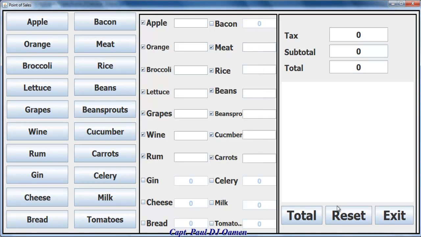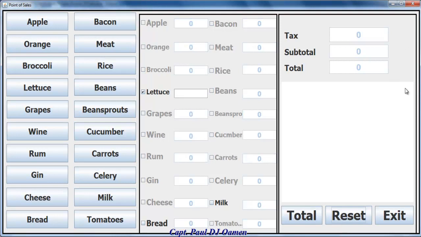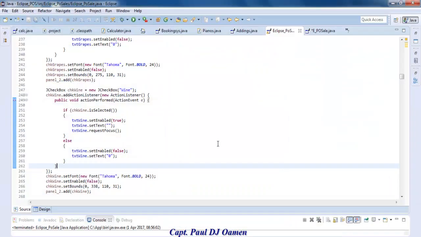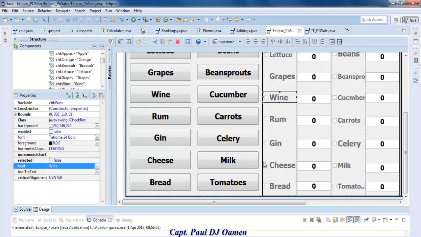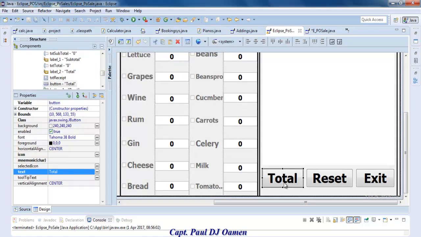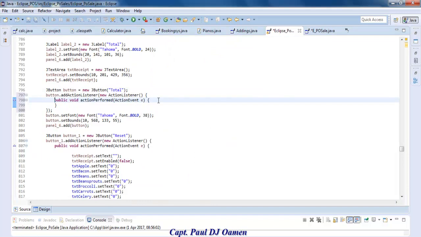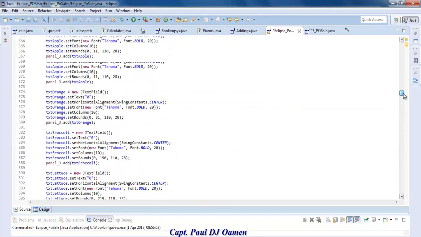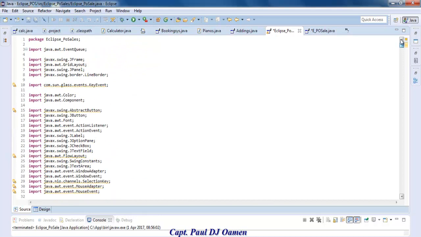So all that is left for us to do now is to take care of this total. Okay, so let's exit and take care of the total. Come right in here. Okay, let's get the total out of the way. Double click on the total, and before that, I think I should declare the following variable. I'm going to need a global variable here.